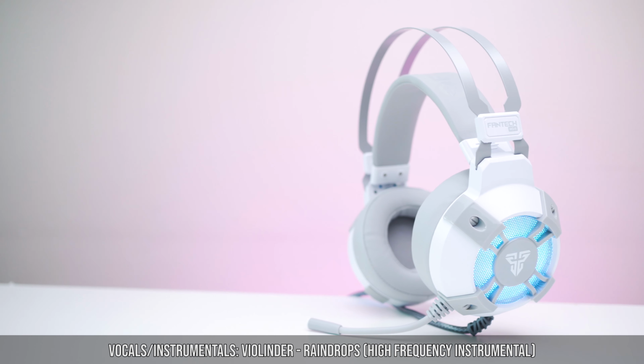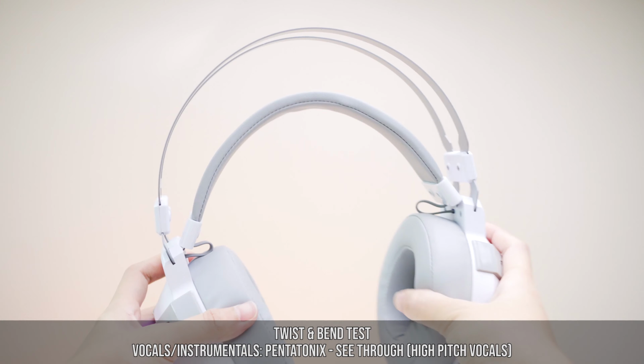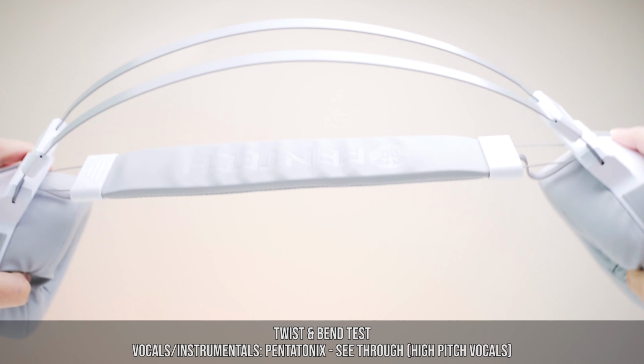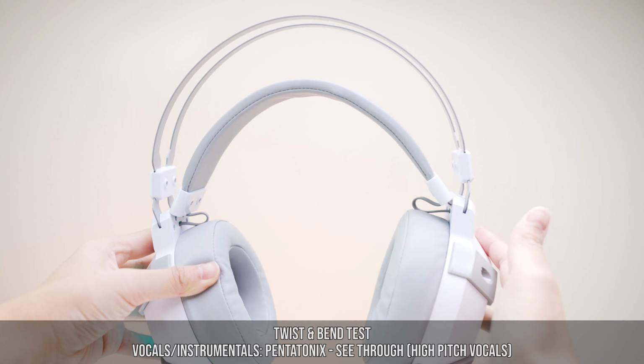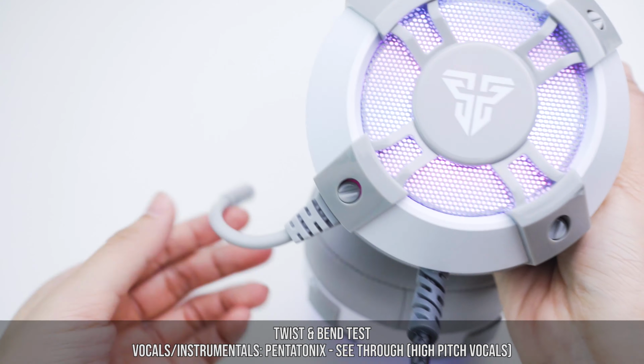The bass and drum tones are more audible than the piano and violin, not how the song is meant to be. Pentatonix's See-Through. Mitch Grassi's high-pitched male tenor vocals perform well at the highs. More shine would be nice. Vocal beatboxing, echoing and humming are great, but slightly more audible than Mitch's vocals.